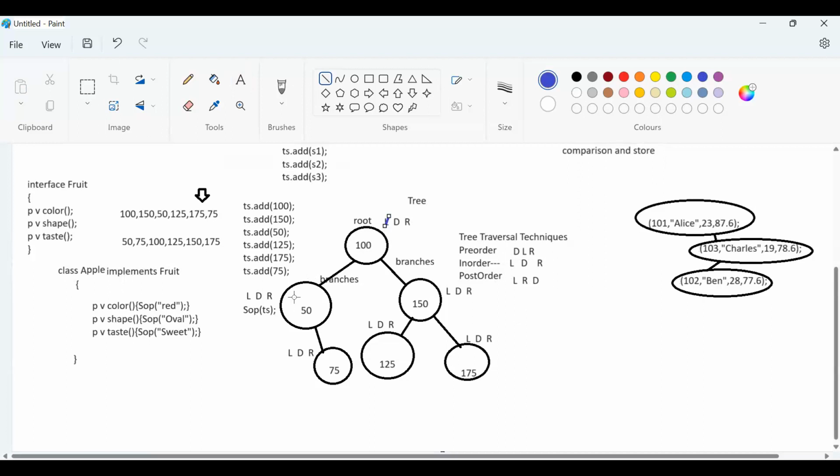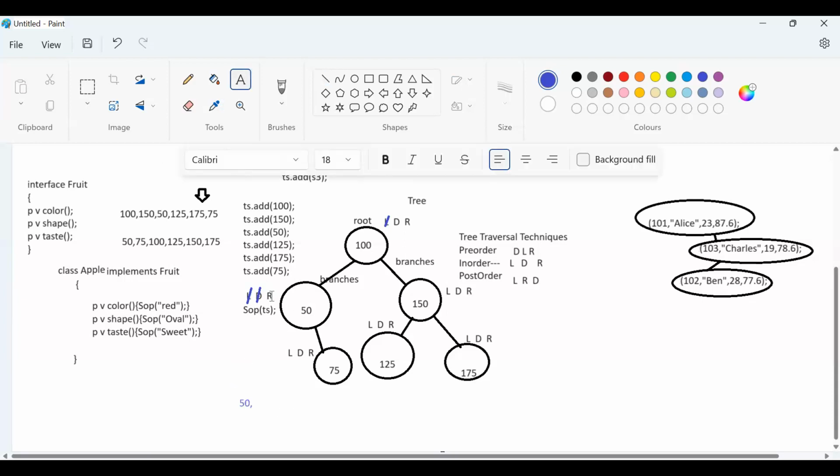No. So cut and stop. Display. Does this have data? Yes. Whatever is inside is the data. What is the data? 50. Whenever data comes, you cut and display. So what will it display? 50.